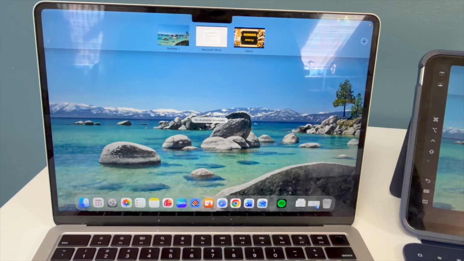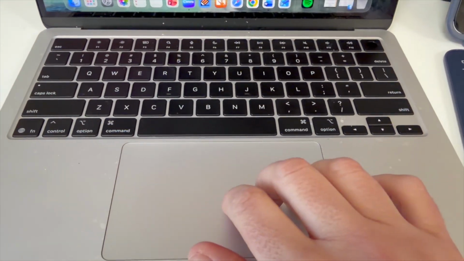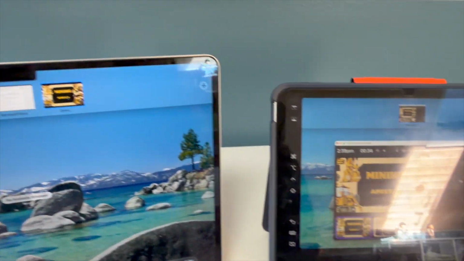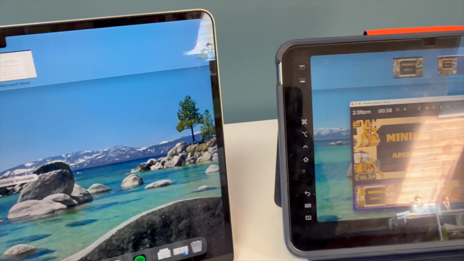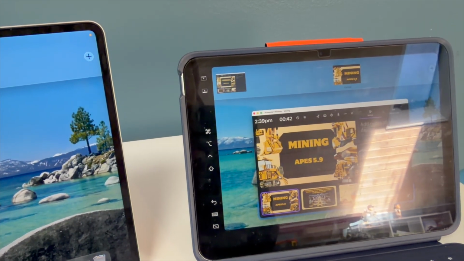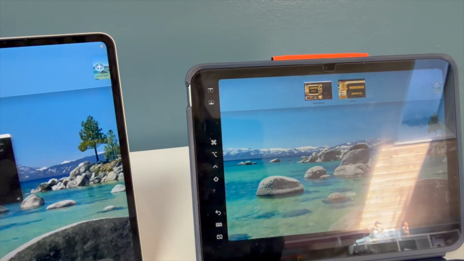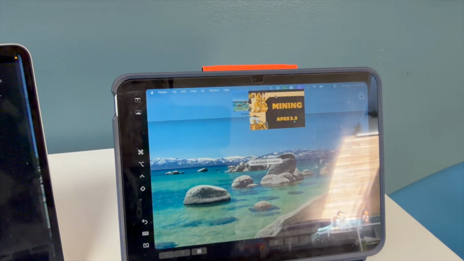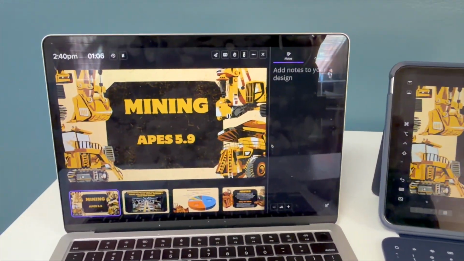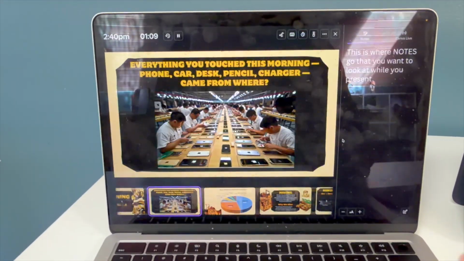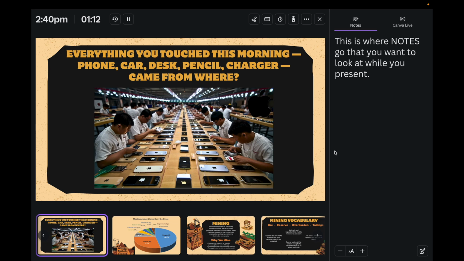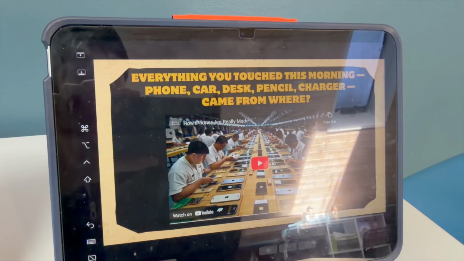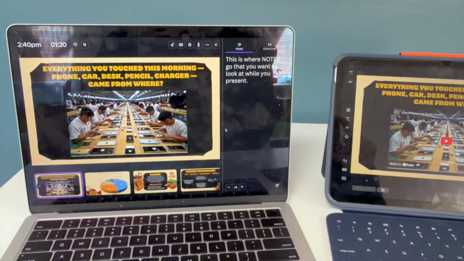I just swap the windows. The way that I'm getting there every single time is I'm swiping up with 3 fingers. And then I am dragging this presenter window over. And then I'm dragging back this way, but I can maximize that. Again, swiping up, maximizing that. And this is kind of right where I want to be. Here's my notes, right? Here is my presenter view as the presenter, and this is what people are going to see on the screen, whether that be a big screen or not.